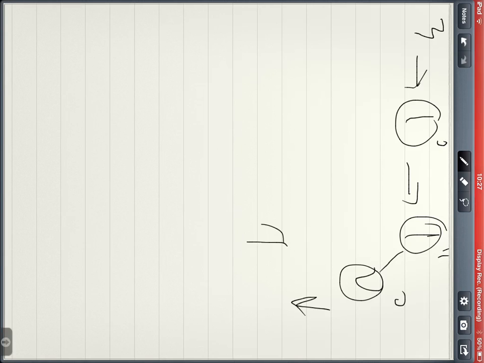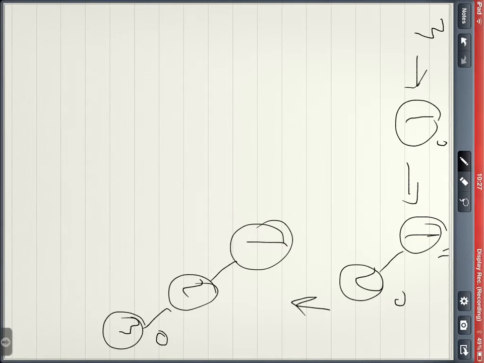Computing the balance factor in itself is constant, okay? Because all you have to do is to make a difference between the depth of this tree and the depth of that tree. And the depth of the tree, you can store it as a field in your record, okay? So computing the depth of a node is big O of 1. So it's big O of 1 times a depth of log n, so that's big O of log n.